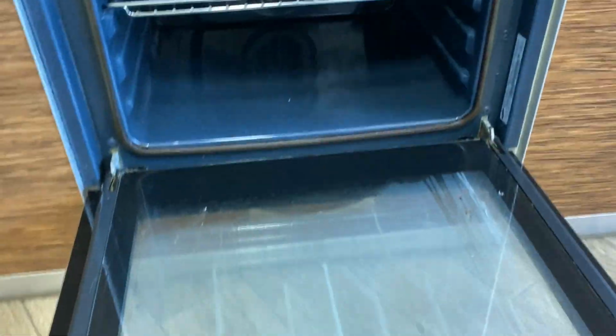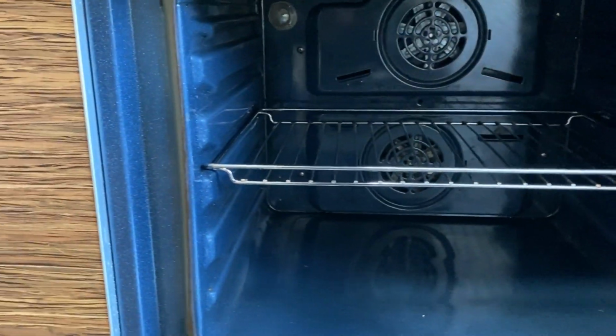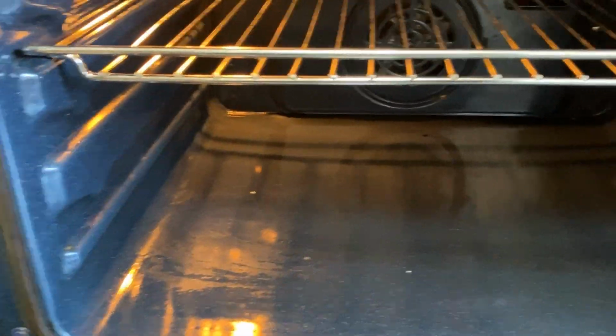See how sparkling, let me turn on the light so you can see how sparkling it is inside. Yeah, so if you wash it often enough, it won't be brown and grimy and disgusting.